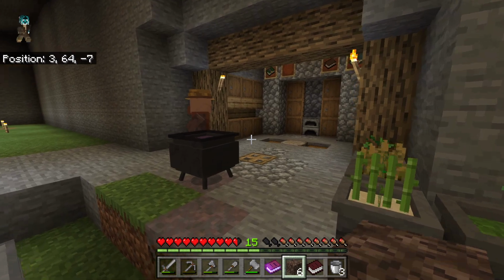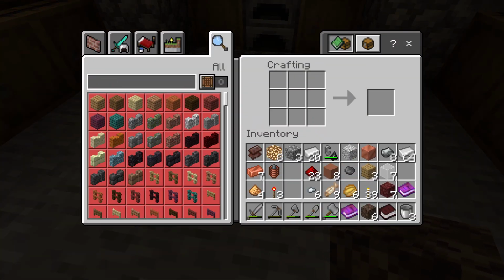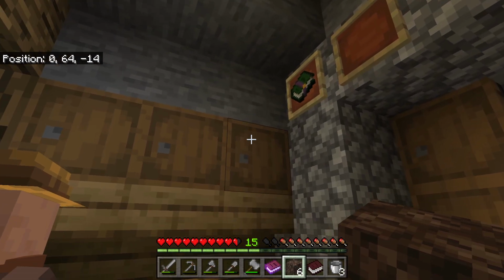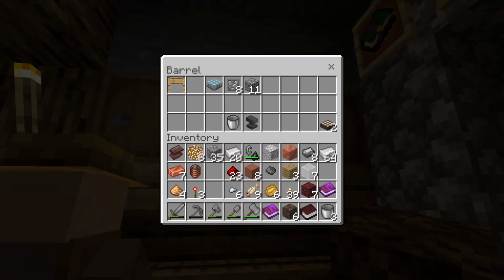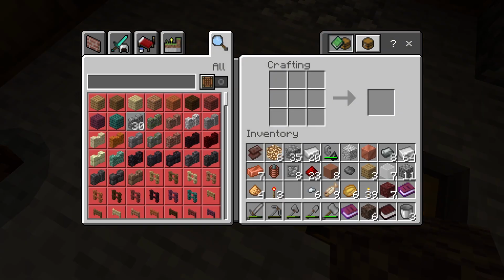Now, I do wonder, actually, if we can't make one of the upgrades. Hang on, have I actually already got one? I've got some cobblestone parts. Let's grab that as well. What else do I need?